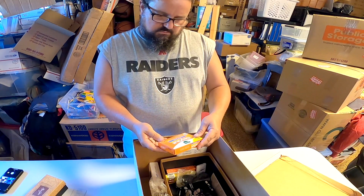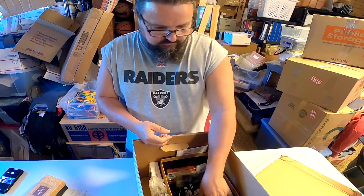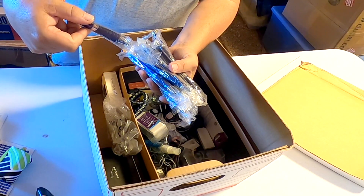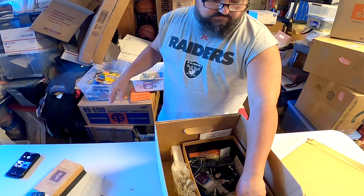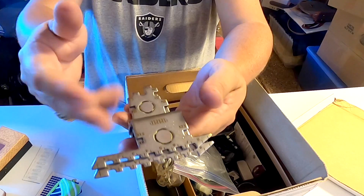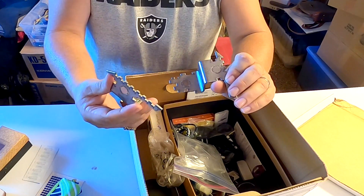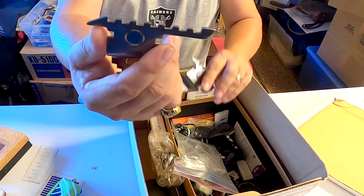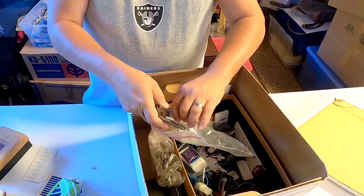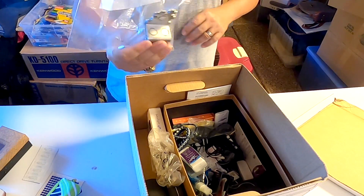There's some DayQuil, brand new sealed packet with an expiration of 2015. We got some heavy-duty metal pins from American Transportation Services - we've got a nice bin of pens over there, we'll add that. Here's a piece of metal with all these measurements on it - cutouts, different angles. There are two of them, they're magnetic. I think this is maybe for making a dovetail joint - woodworking? I'm not sure. I'll put that in the flea market box.